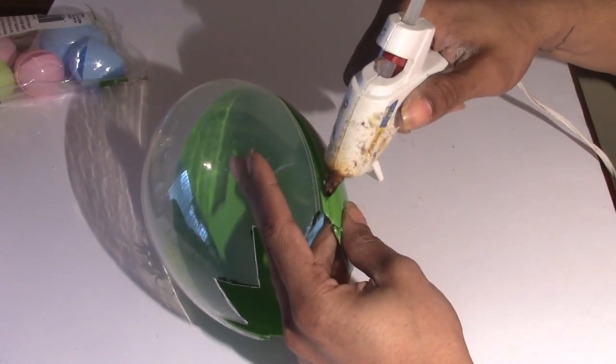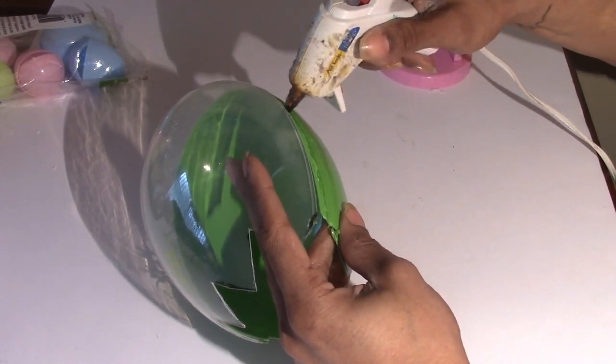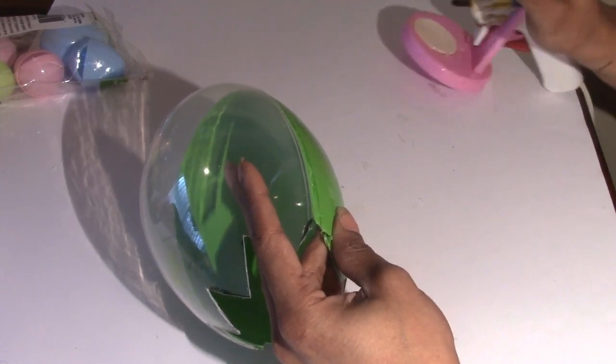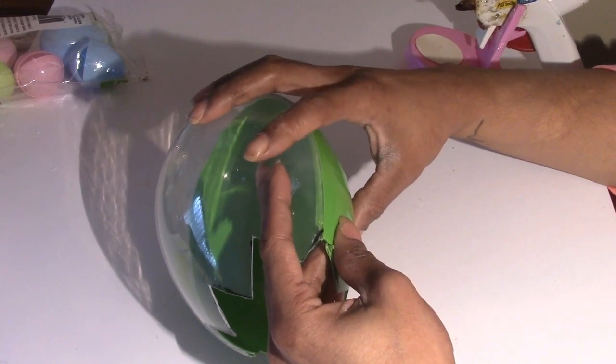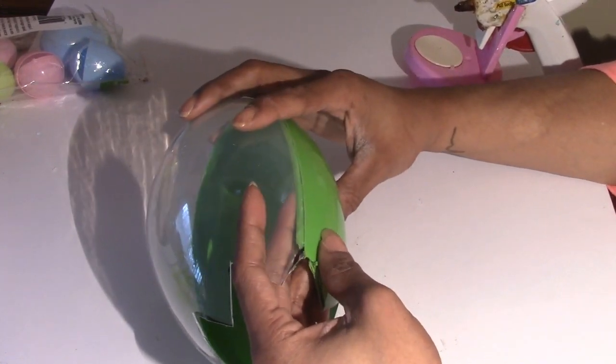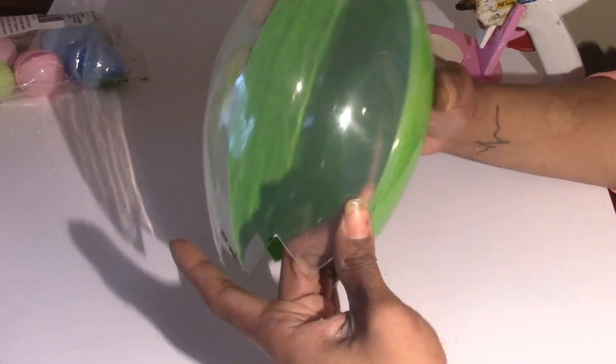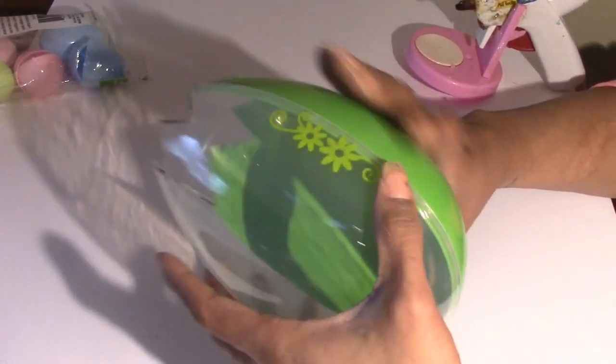Now that I'm done with cutting my outline, this doesn't hold clamp together like it would if it was a whole piece, but because I cut it, it makes it loose. So now I'm using my hot glue to connect this back together, and it works out really well. Hot glue works really good for plastic. It works quick and it works good.